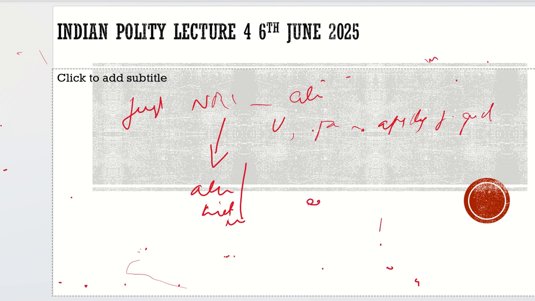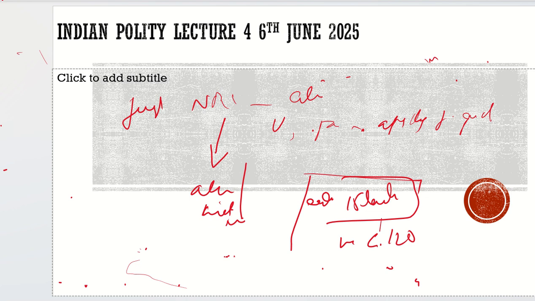If you are earning more than 50 lakh, and you are staying in India less than 120 days, then you are an NRI. You don't have to pay taxes to India. Otherwise, you have to pay taxes. And the second condition is, if you are earning less than 15 lakh, you should stay in India for less than 182 days. If it is 182 days, then you are a citizen of India.